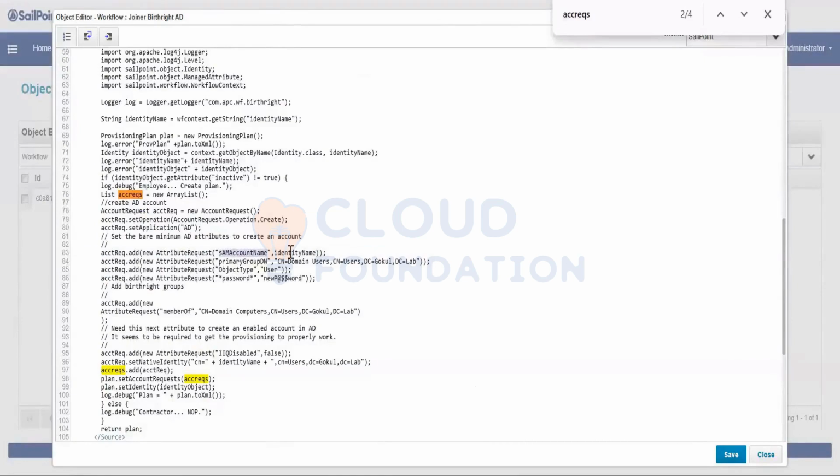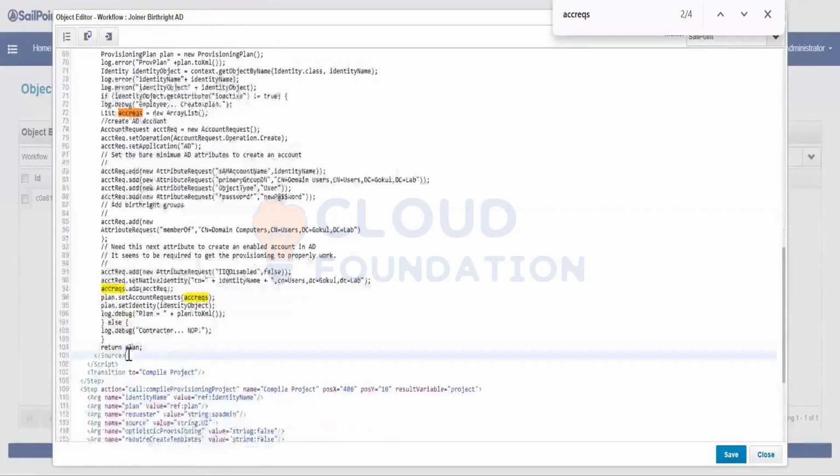You have to mention the attribute name and from where the value can be fetched. Got it?